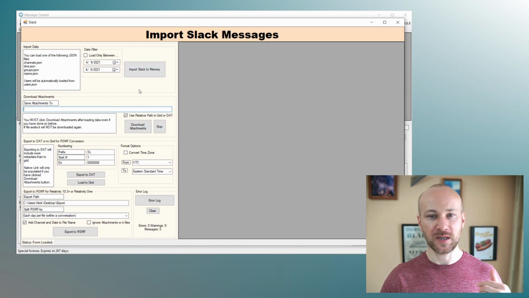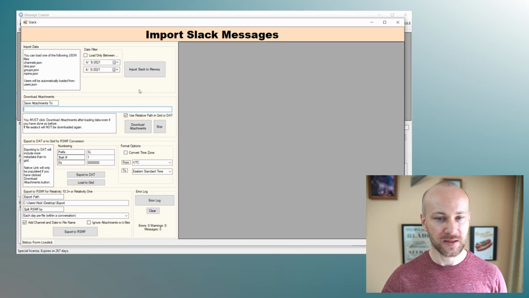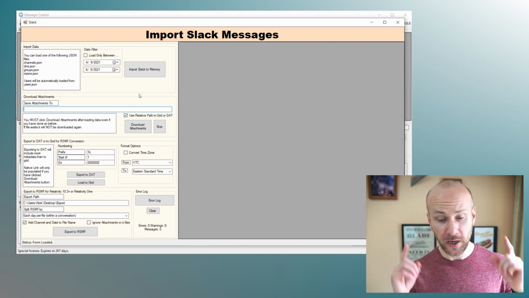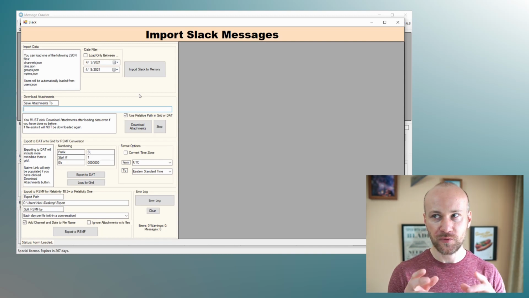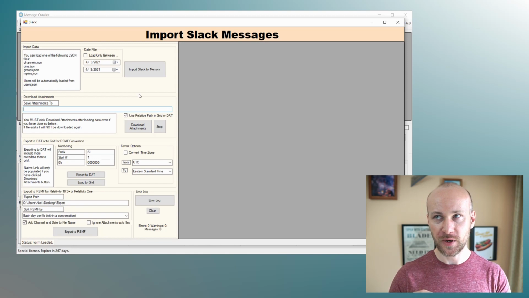Because when you do separate JSON files, like channels and DMs, you may want to create them into separate volumes. The way I had it before, all attachments would go into the same folder. And there is a good logic behind it, because if you have duplicate Slack IDs that are assigned to files, you would not get duplicate files. So theoretically, this was a good space saving technique. Now, I don't know if it actually worked out or not, because I don't know how Slack would assign those IDs. But theoretically, if the same file was passed around, there would be only one copy of it saved.